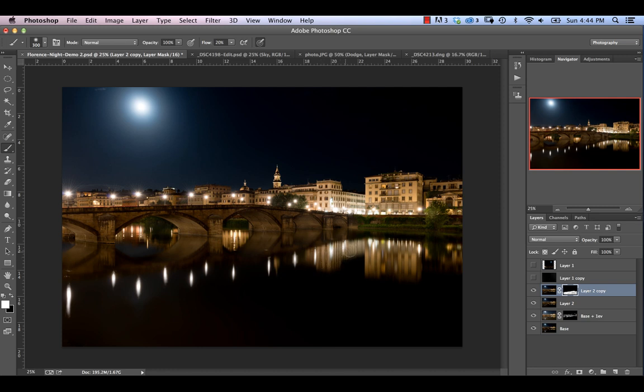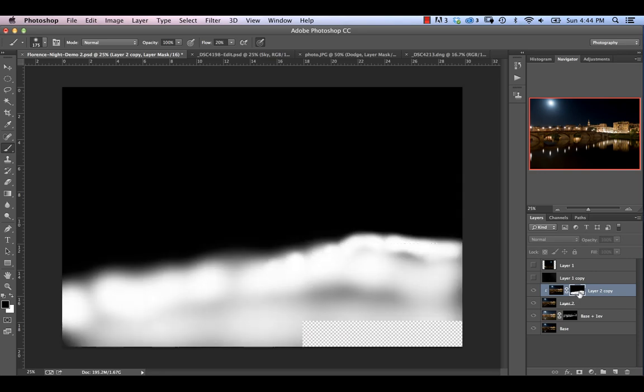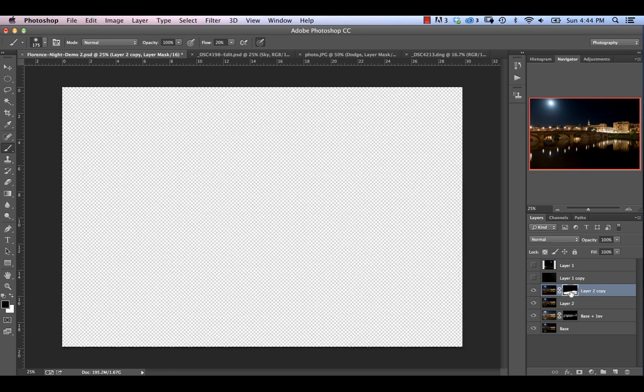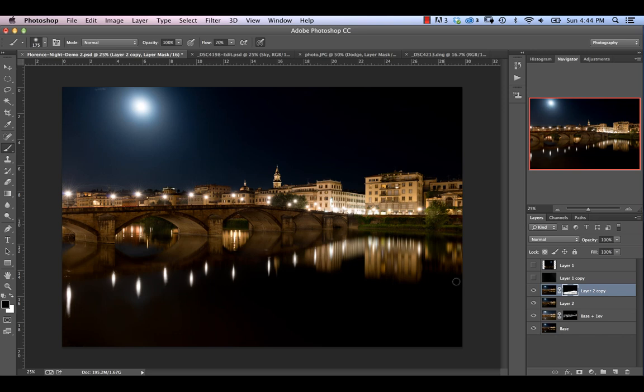Basically what I want to do is avoid getting close to this water's edge here, because it will start to blur out that area and we don't really want that. The reason I didn't bring out all the dynamic range in here is to give me a transition point between this blur and our actual detail. We can go over that and then select black as our foreground color. I'm going to go over the edge again, just to make sure that we've brushed everything out of there. We can verify that we're not covering everything by holding down the Option key, so we can see where our layer mask is, and that should actually be okay.